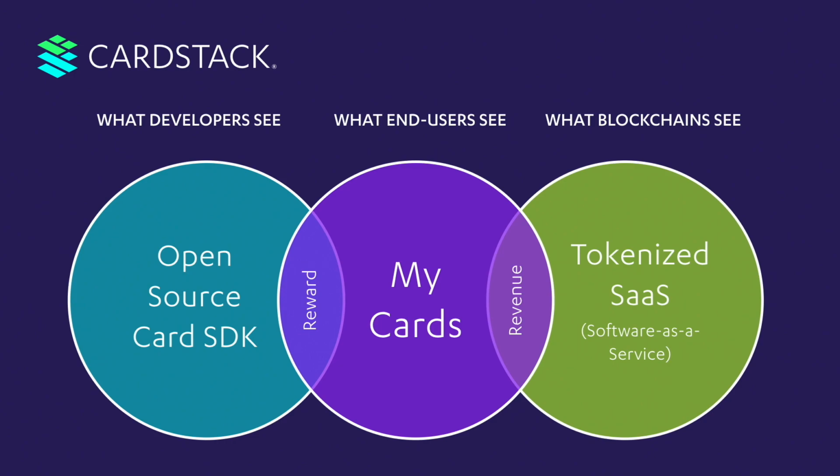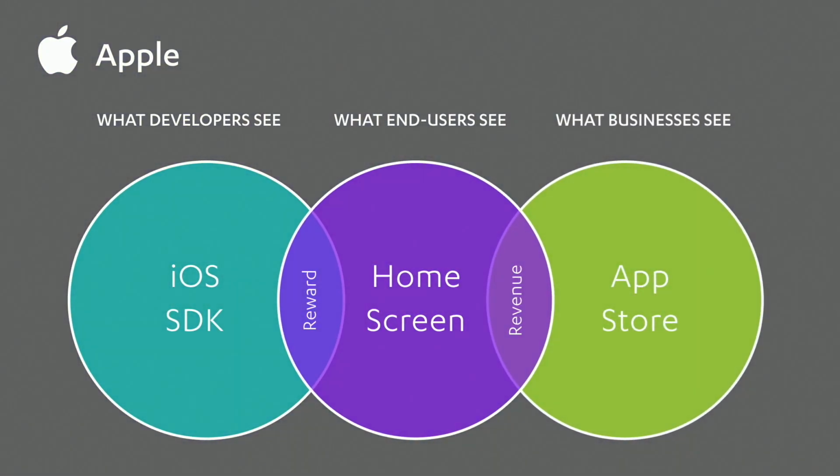But this is naturally not a new way of looking at the software business or the business of software on the internet. In fact, if you look at what Apple is doing, it's actually quite similar, right? The developers build their apps. There's an app for everything on the iOS SDK. And that's similar to the Card SDK. It provides common features that the developers don't have to build themselves. But once they build a feature, they can give it to the user who sees it and installs it on their home screen. And sometimes that distribution is done through an app store so that you can either get in-app purchases or upfront purchases, and in some cases monetized through an advertising mechanism.